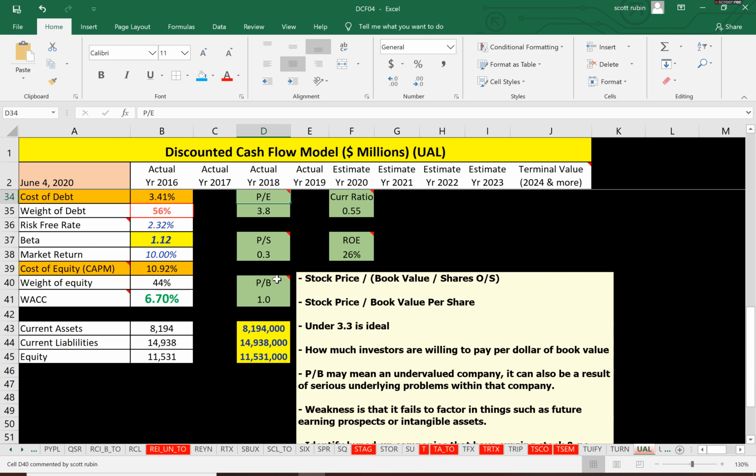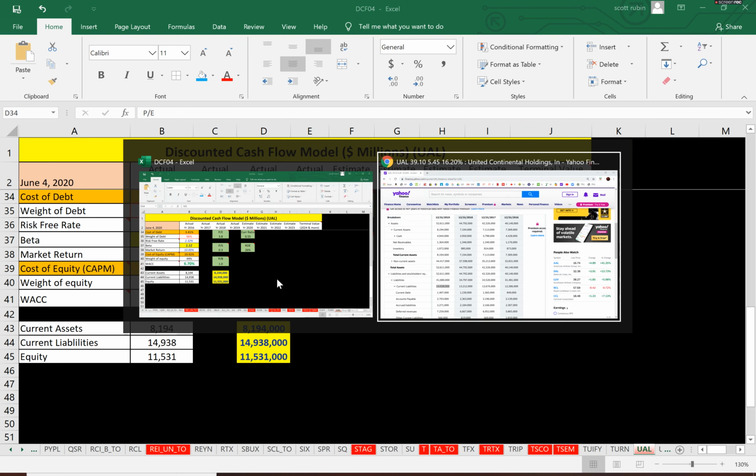And price to book, generally a 1 is considered amazing. So their assets minus their liabilities are, if they liquidated their business, what they can pay off all the equity holders. So price to book of 1 is pretty great, but it doesn't necessarily mean the company's great. They might have a lot of problems on the balance sheet, such as high intangible assets.